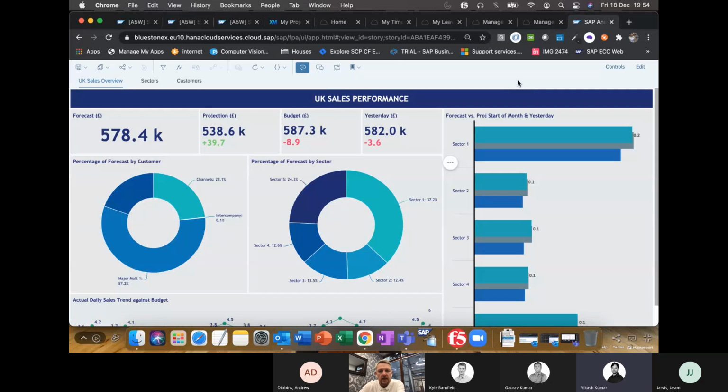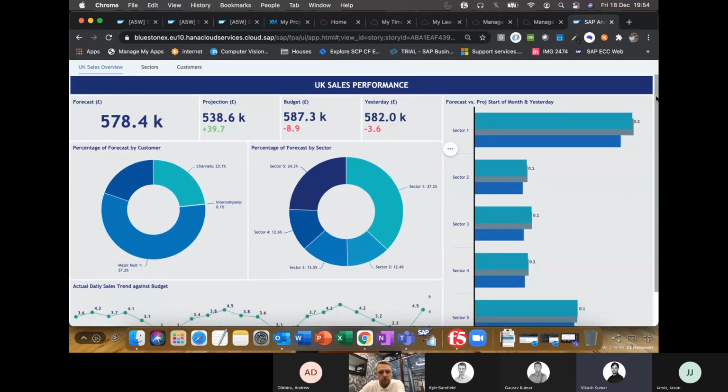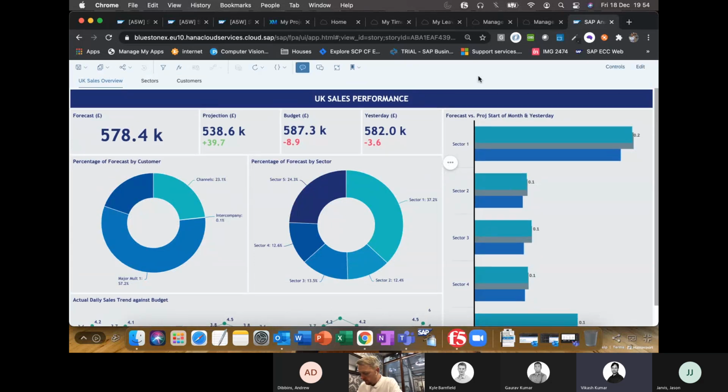Yep. Let me know if you are able to see my screen. I can indeed, yeah. Okay, so this is the dashboard which Dan was talking about. It was regarding the UK sales performance, and we started with an Excel sheet, and then we moved to HANA, created all those tables, created the different views which are used for visualizing all this data.